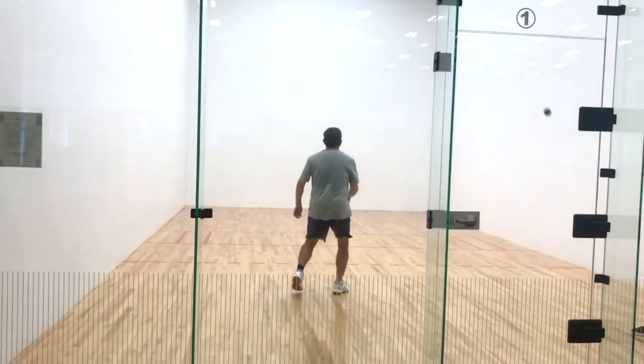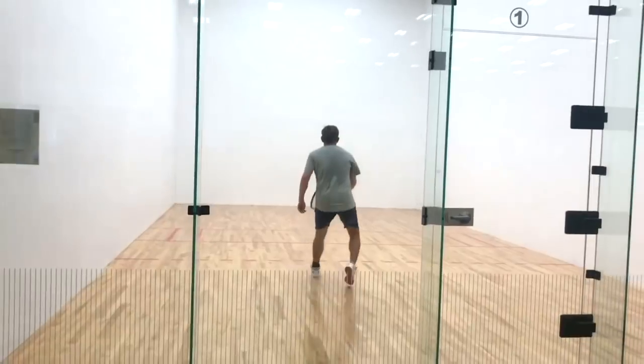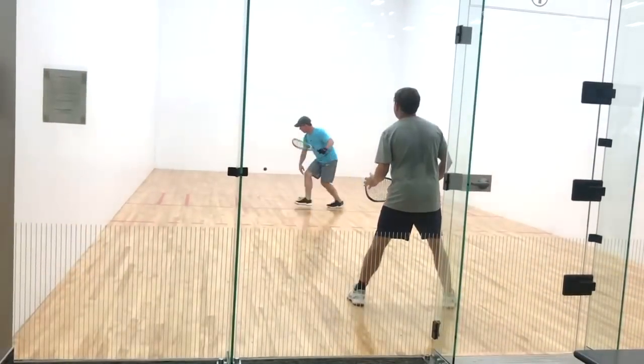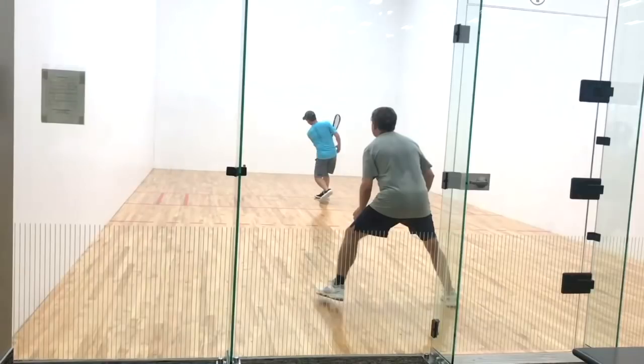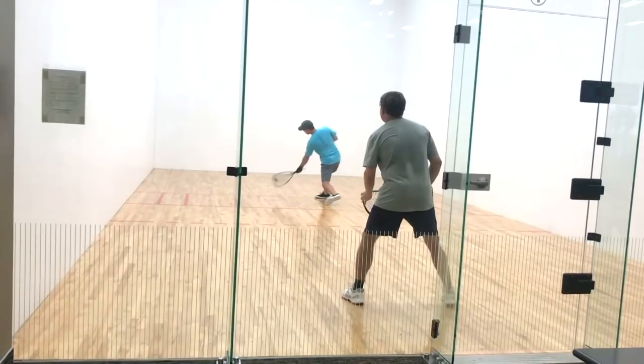Having said that, you actually hit a pretty good overhead here. If you're going to take an overhead from this spot, I'm okay with an overhead down the line pass. That's a great choice. So good job on that. I think to be consistent though, you're going to want to get back a lot quicker, and it's really going to help if you turn and watch your opponent. You gain a lot of information.